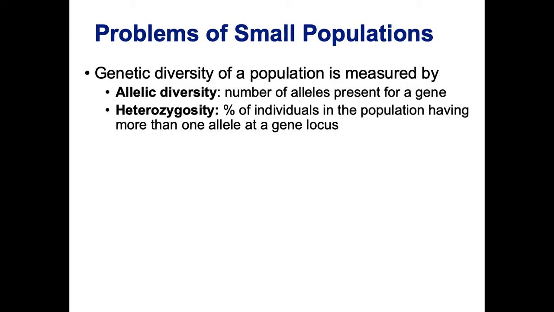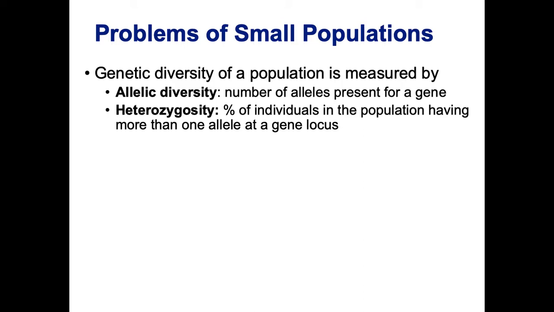So, if there was, for example, only one gene for eye color, you might have one gene that codes for blue, one gene that codes for green, one gene that codes for brown. There could be some other ones as well. But you would count up each of the different versions of the gene, and that would tell you the number of different alleles there were for a particular gene, or the allelic diversity.